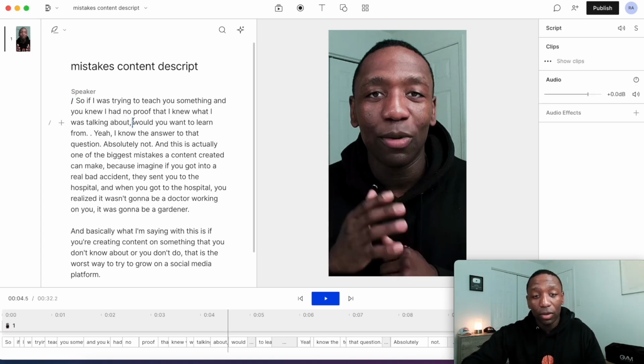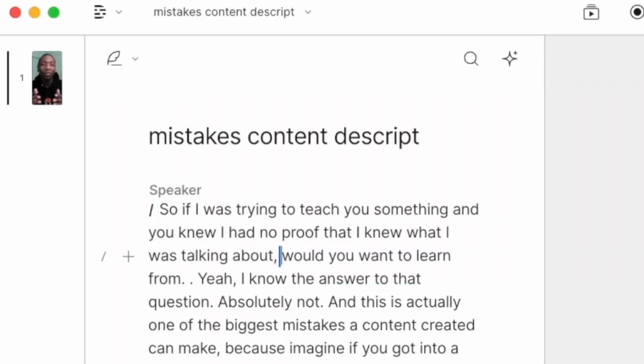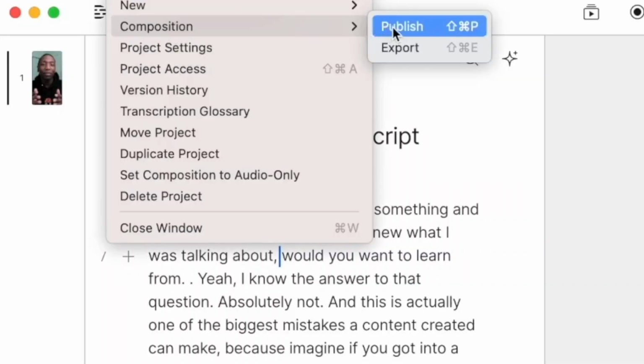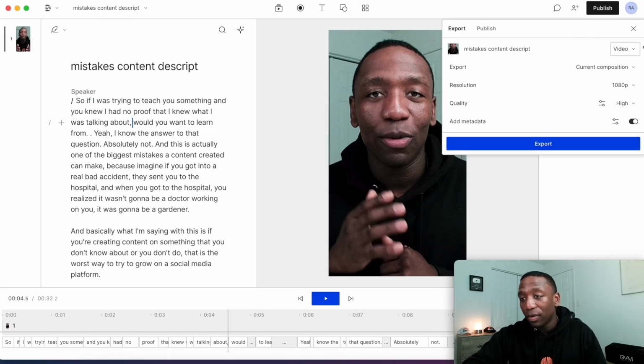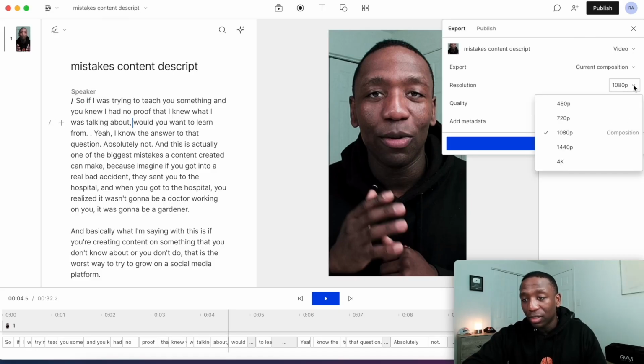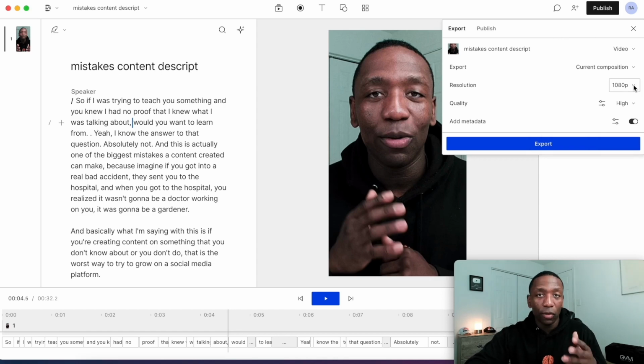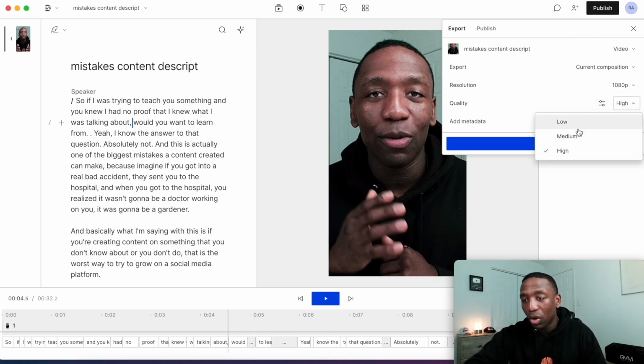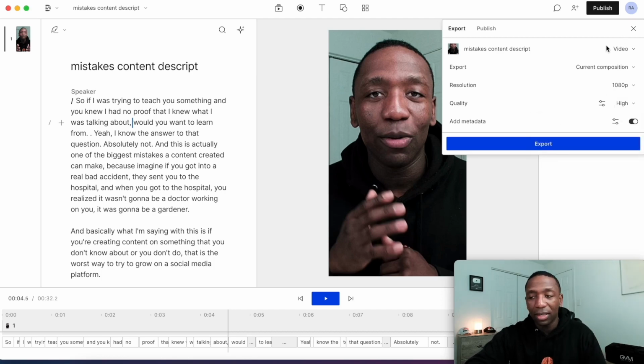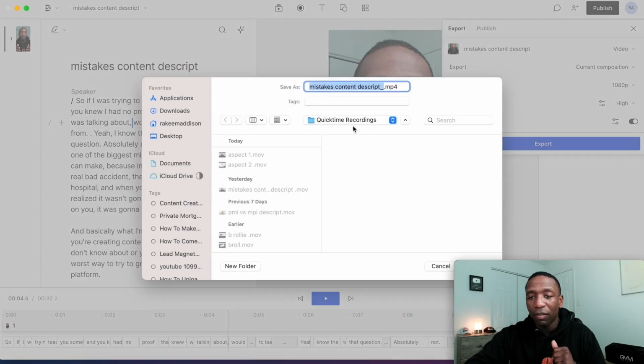Now from here, what we're going to do is we're going to go ahead and click right here on the file. I'm going to then click on export. And then right over here, you can see it says video. I could change the resolution over here. And this is for when I'm about to export the video. And then from here, we can change the quality, whether you want low, medium, or high. Most people are probably gonna want high so they can have their stuff looking pretty good. And then from here, I can keep the metadata in there, but that's up to you. I just typically leave it where it is. And then I just go ahead and hit export. And then from here, you could just save your video, and then you're gonna be good to go.